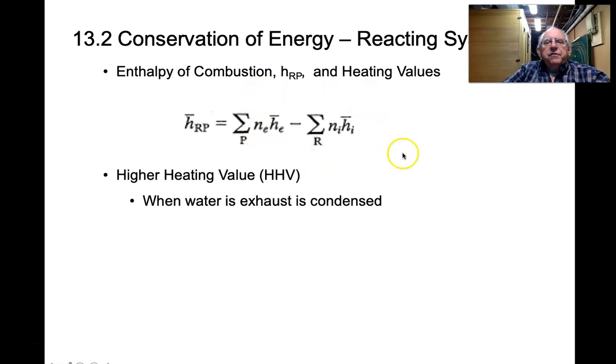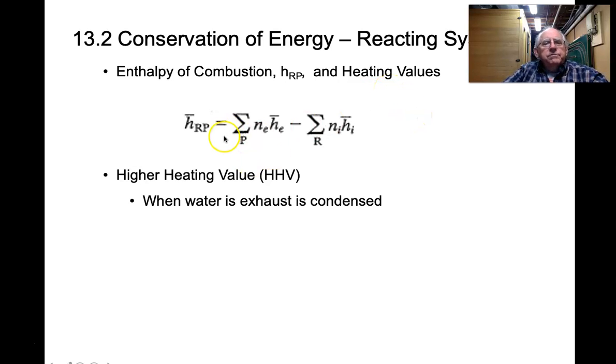So as I said before, this enthalpy of combustion, or sometimes referred to as the heating value, is the value associated with the differences between the products and the reactants. And if we allow the products to go down to the temperature associated with the reactants, this heat would be referred to as the enthalpy of combustion, or the heating value of the fuel.